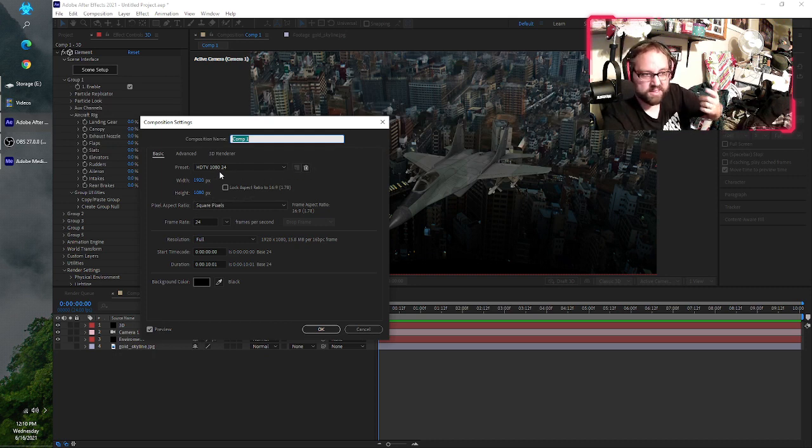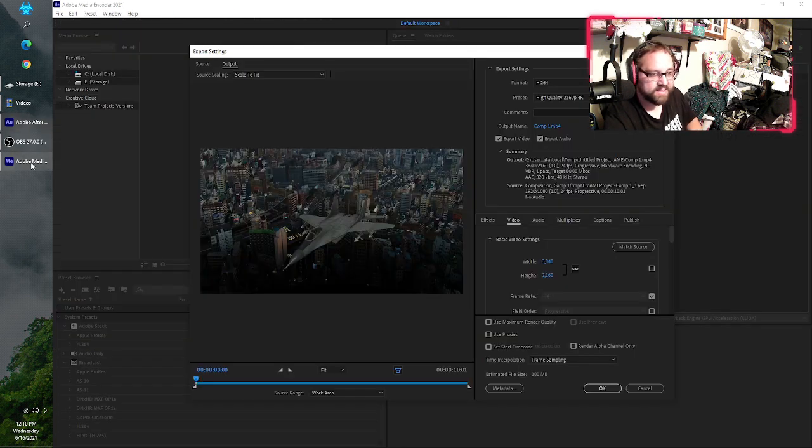So it's HDTV 1080p, 24 frames per second. What this does is it keeps the same aperture, it keeps the same frames per second, so it'll be 24 frames per second. The only difference is the source will go from 1920 by 1080 to a full 2160p 4K.